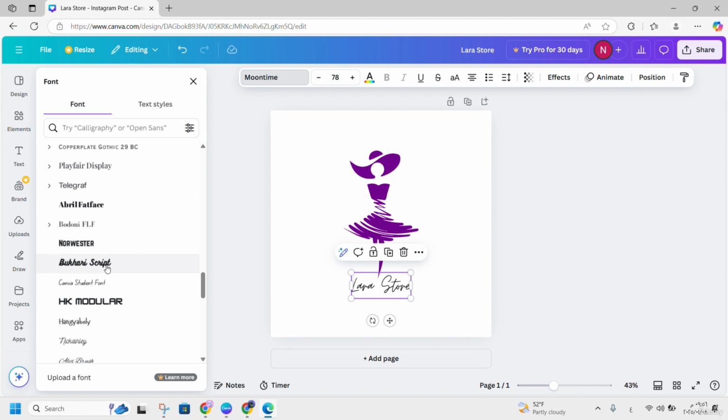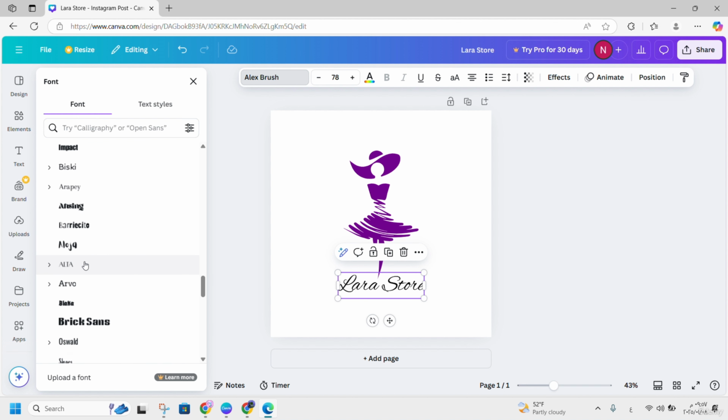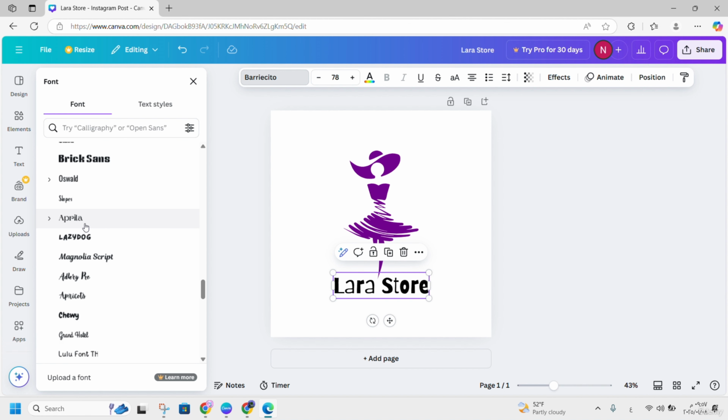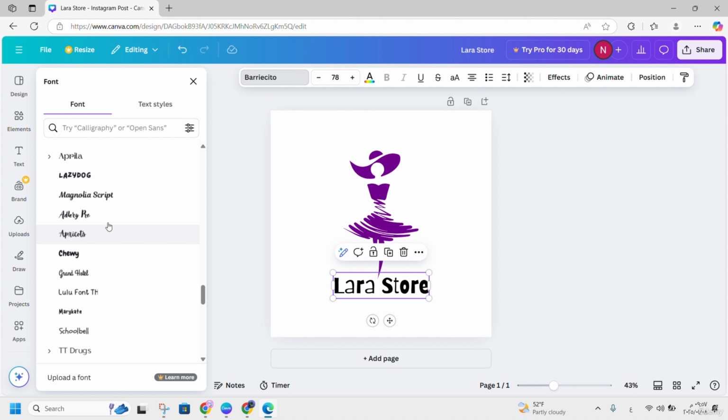Also this one. And this one's so beautiful. No, this is not good, not consistent with the element, with the logo. Okay, it's good. If you see, they are consistent.